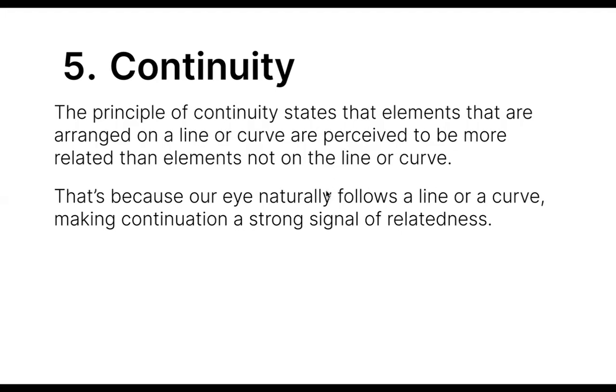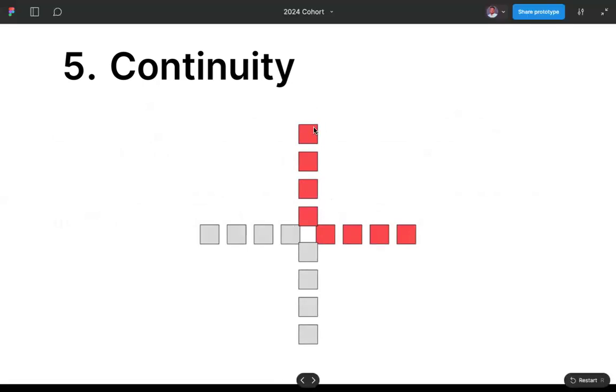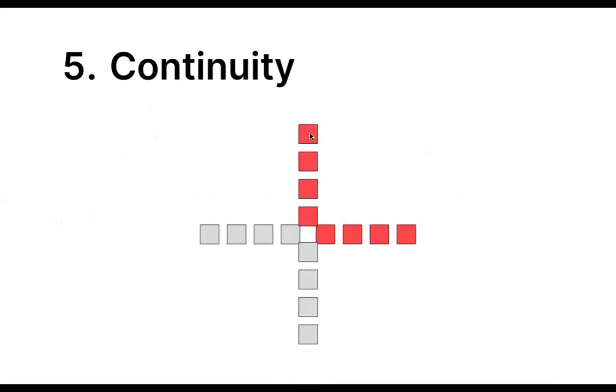The same thing with ants. When you see ants forming a line and they carry food, all of a sudden you know that there is no different species of ants on their line. That all of them are together. So if you want to kill them, you just use the same insecticide and you kill all of them. So this is what the principle of continuity looks like here. Because these ones are in a line, all of a sudden you know that they are related.